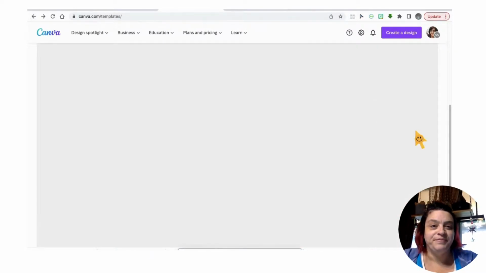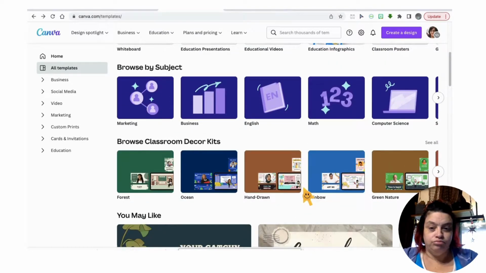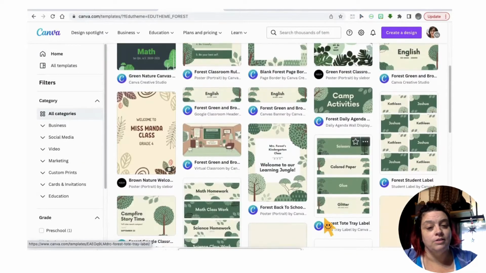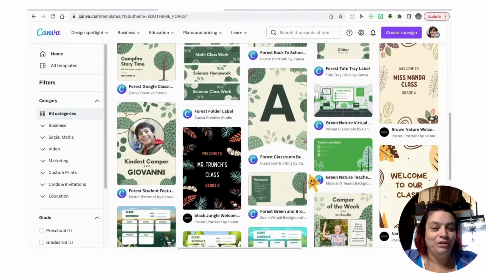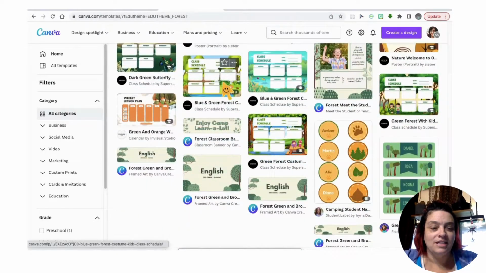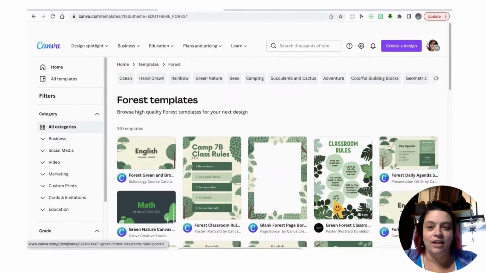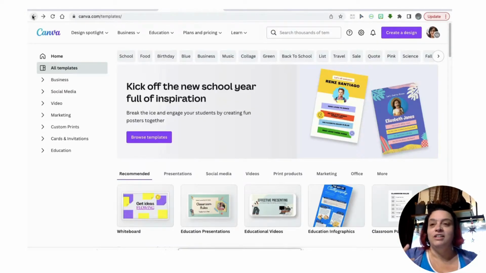Let's see another one. So let's choose forest. So I like the forest. So this is what the forest ones would look like. It even has a little Bitmoji classroom, your little virtual classroom there that you can use. Little schedules. So each one has a little bit different things, but super cool, super easy. You feel like you're organized and refreshed, and then you can change it however you want.